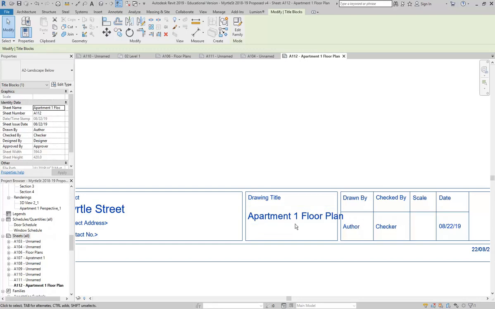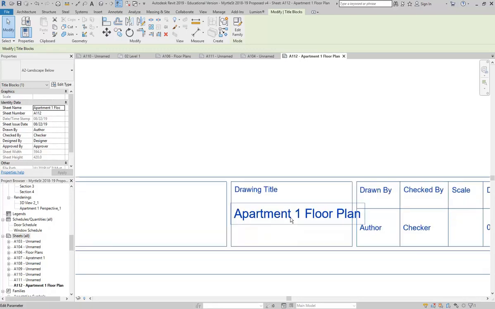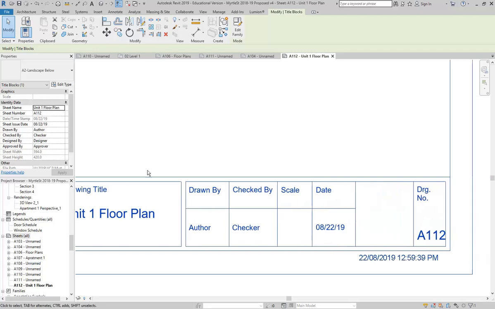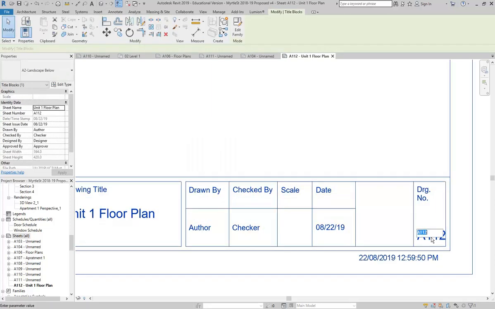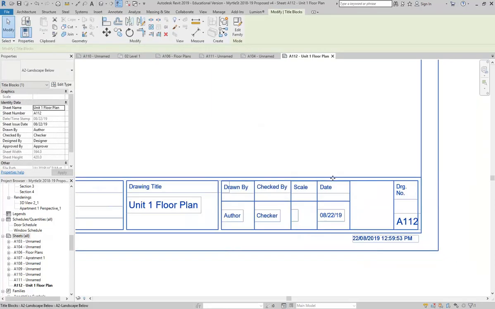And there you can see the field is too big for that area, so I'm going to just change the name, or let's say Unit 1. Oh, well, you can. You just have to go and edit the family to change that text box. And then maybe the drawing number. I'll just make that a bit better. So A110. I've already got 110. Well, in fact, I'll just do that back in AutoCAD then.